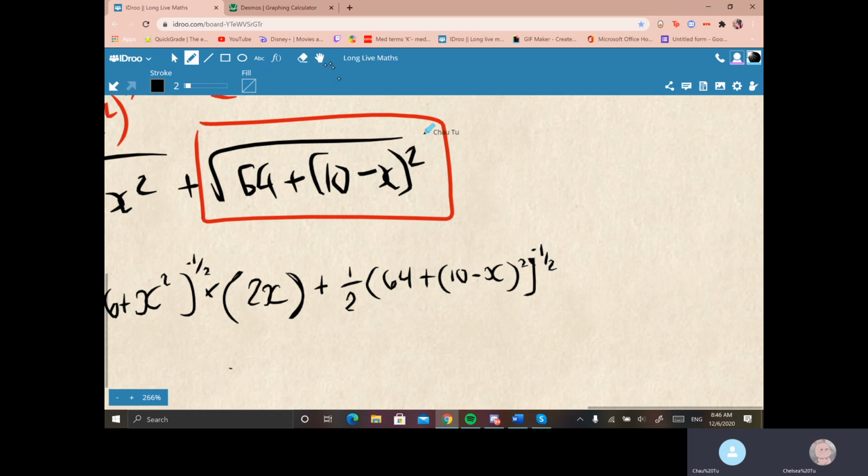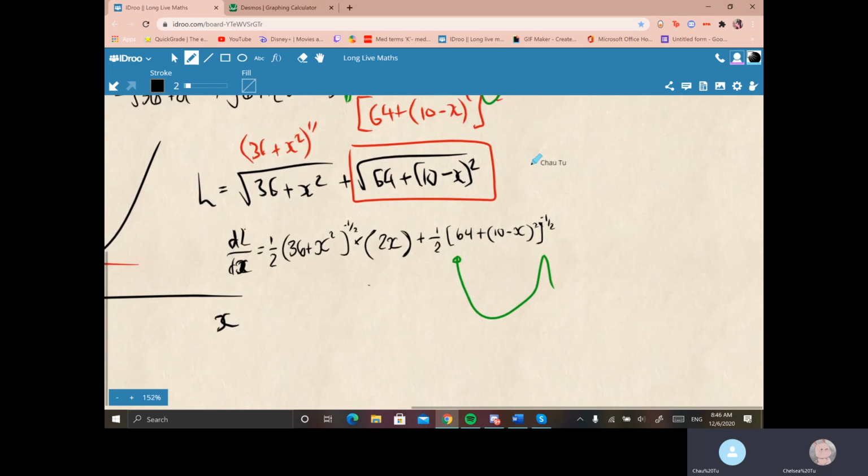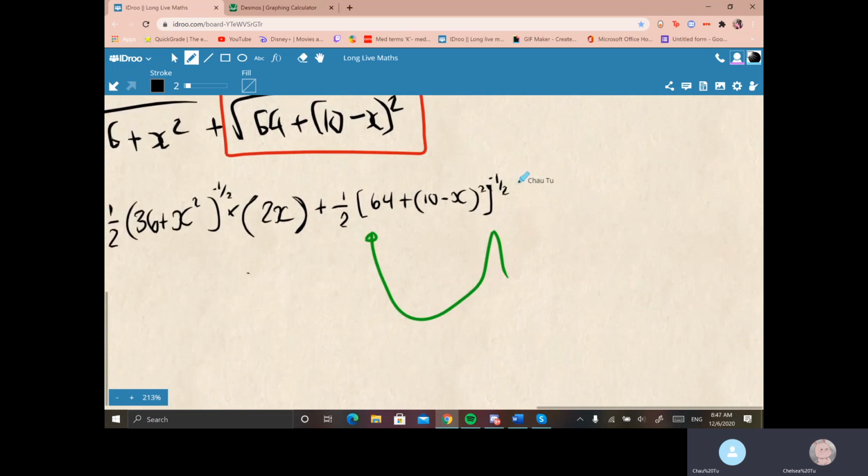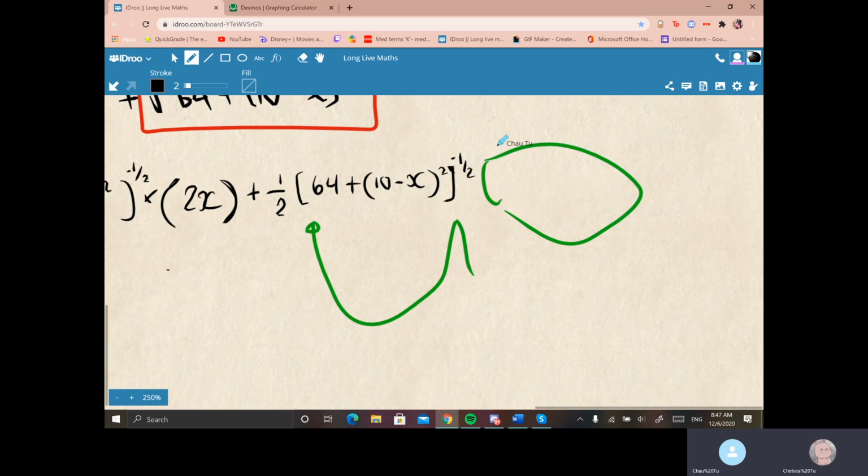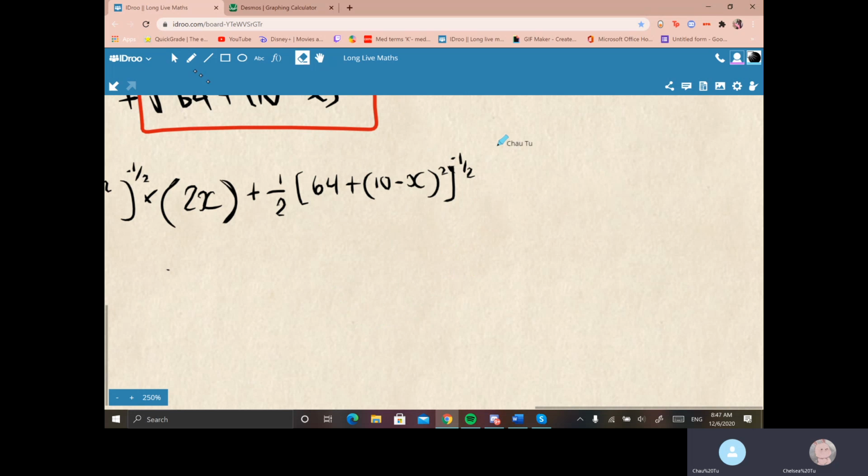The power of a half. And then, wait. Why is that squared brackets? That means there should be a squared bracket somewhere over here. Okay. Now you've got to times the derivative of the bubble itself, Chelsea. Times the derivative of the bubble itself. So what is the derivative of this blue block?